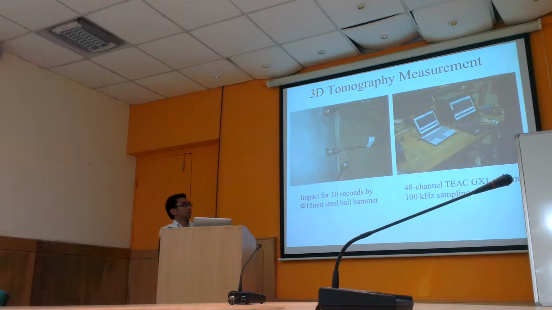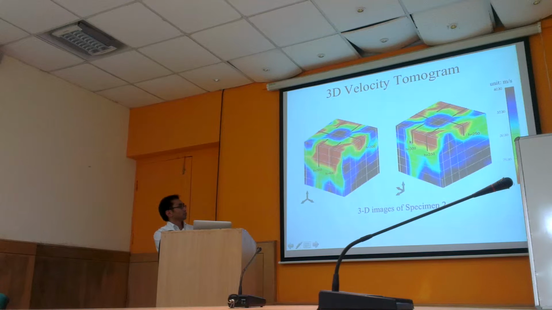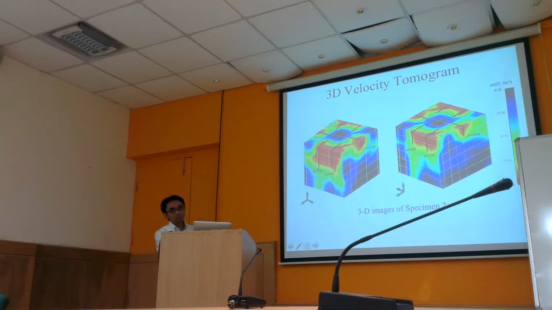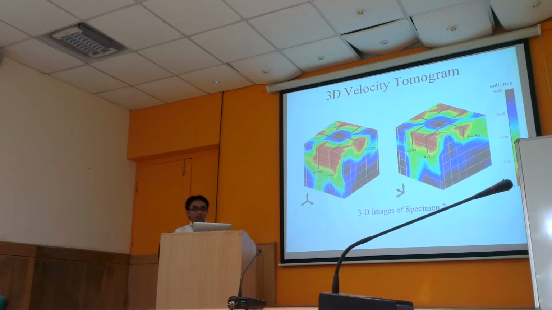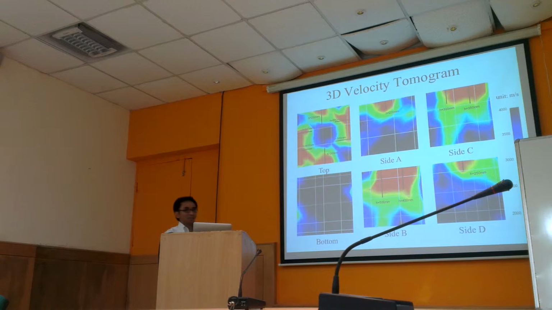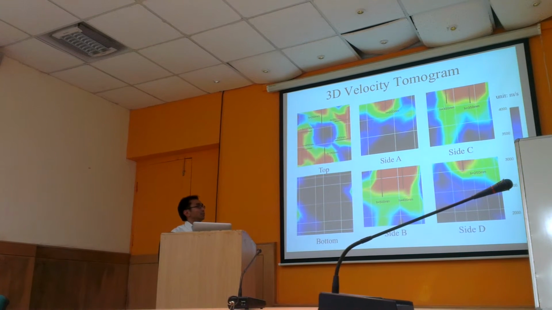The measurement, and this is the result of one of the specimens. You see the location or the depth of the crack can be roughly estimated by the tomography technique. If the crack is slightly shallower, the red area is slightly smaller compared to this, which has a deeper crack. In 3D we can also cut it into cross sections and focus on whatever cross section of interest we want to study. This is basically the six sides of the specimens, showing how accurately tomography has performed.